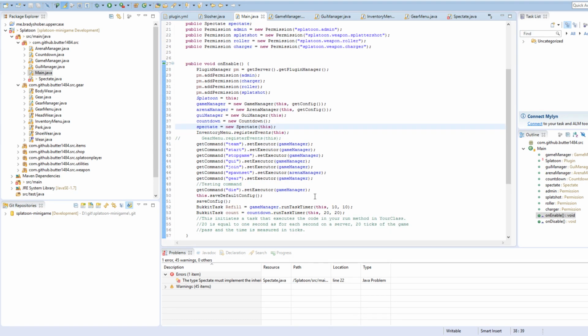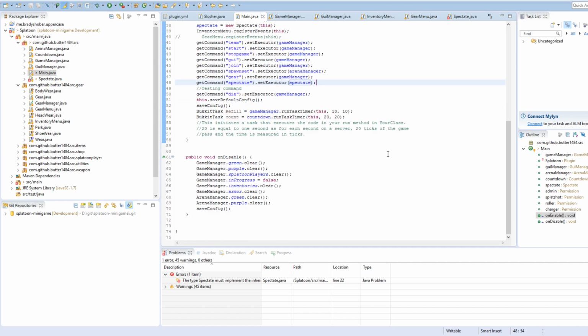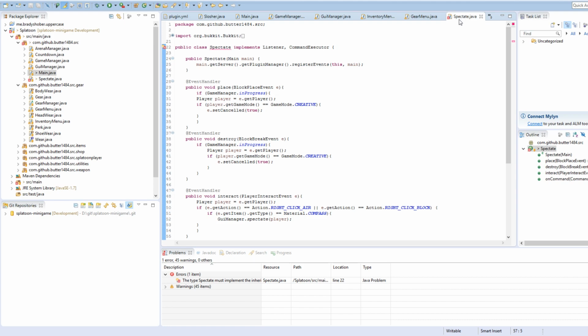Spectate. Come if I do get command spectate dot set executor spectate. Does not help me one bit. We still have that error. What if we do that? I don't know what that does for me. Cannot... What? Now what?